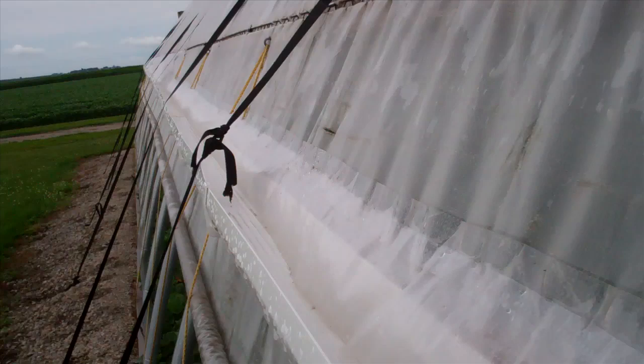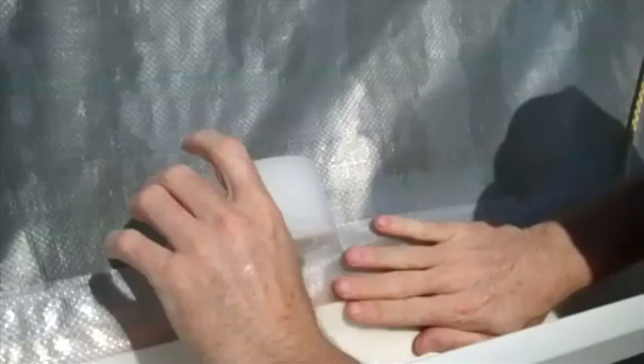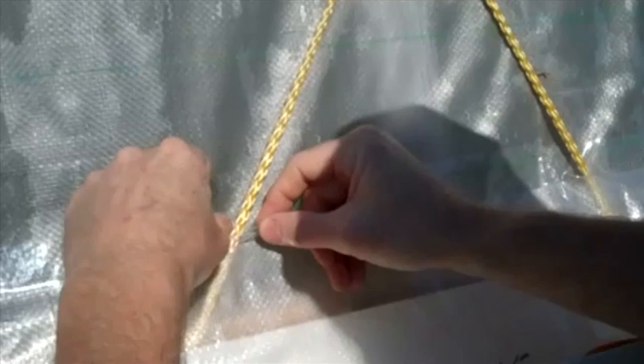To get rainwater off of the roof and into the gutter, we needed a flap attached to the tunnel roof. This flap is just a piece of roofing material attached to the tunnel to get the water off the roof and inside the gutters. The rain flap can be attached under the wiggle wire on the hip board, or we found it easier to simply tape a short flap to the tunnel roof using roof repair tape. When taping the rain flap, you may have to work around the brace ropes that hold the roll-up sides in place. Cutting the tape around these ropes may help to avoid leaks from water running behind the ropes and the tape.